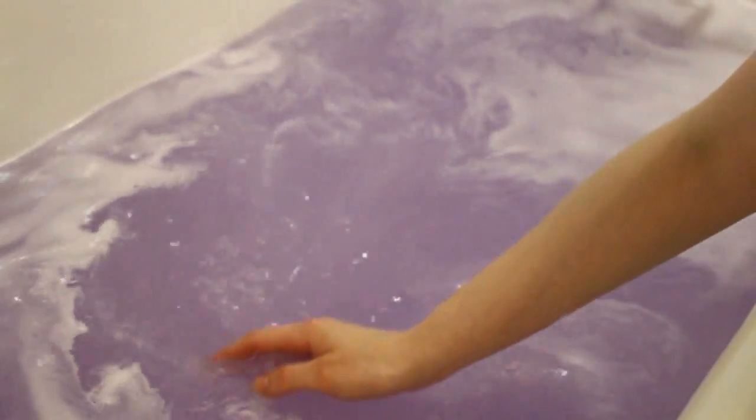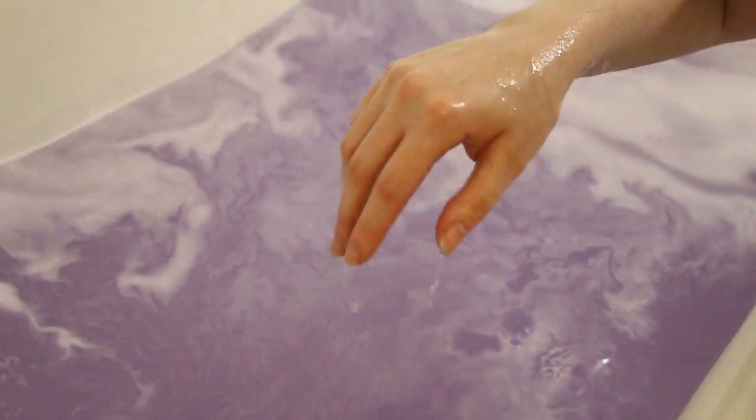We're about done fizzing now. Oh, it's so pretty you guys. I'm going to move my light and see if there's any glitter on me, because I know sometimes I get people asking when they come to my table at conventions whether it will leave them glittery when they get out. And most of my bath bombs, the answer is no, because the glitter is so lightweight it tends to not stick to your body. If you don't like it, when you're done emptying the tub, you can just scoop up the glitter. It's fun.